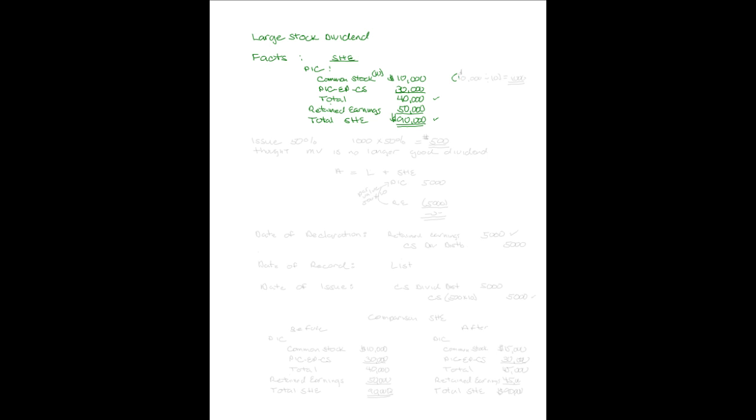And if you want to find out what our outstanding shares of stock is, take the total dollar amount, divide it by par, and we have 1,000 shares of stock outstanding. And let's say, in this example, we issue a 50% dividend. So 1,000 from above times 50% means we're going to issue 500 shares of stock under the marketplace. So we're going to increase by half the number of shares outstanding.